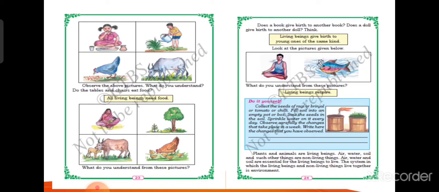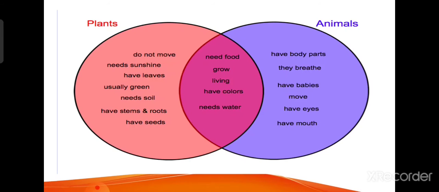Okay, so finally I told you they reproduce. A baby is produced and it grows to an adult, and the plant from the seeds becomes an adult tree. A cow also gives birth and it grows and becomes an adult cow. So it breathes, everything. Okay, so I told you 5 or 6 points. Look at this, we will compare now. When I was telling you the characteristics of living things and non-living things, according to that, I explained the animals and birds and humans. Okay, so now we will revise.